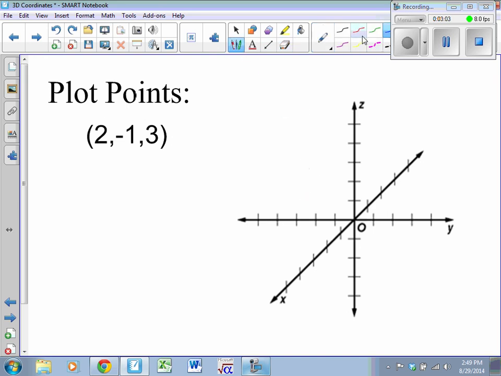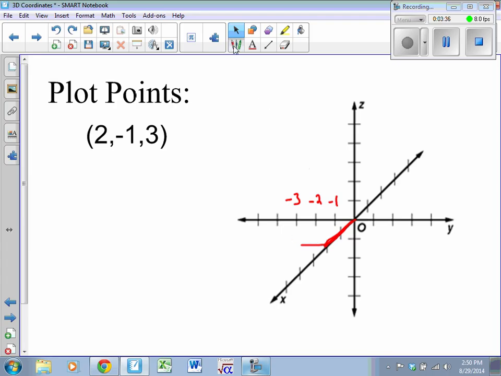Now, when we draw these lines, a few other things. We start and we go out 2. So we come out this distance right here to 2. Now, our Y is -1, so I'm going to move left 1. Here is -1, here's -2, here's -3. And you say, well, if I go over 1 to here, notice I'm almost all the way out to -3. That doesn't seem right. But I'm starting here, so I'm moving over 1. If I move this back, you can see that that is 1. So I go over 1.